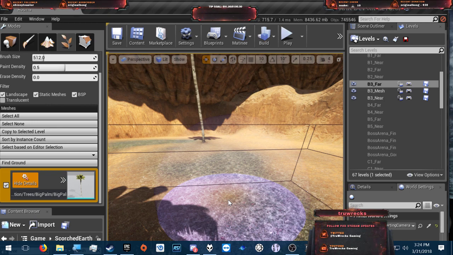This is for large rocks you want to put in for sculpting, but not necessarily harvestables. Then the near level is where we're going to put small foliage, small rocks. Oh, you can also put metal rocks, things like that, on the far level.